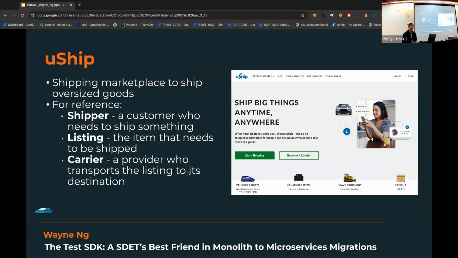And then there's a carrier, the person who takes your item and ships it to point B. These are the three core objects that interact through our system, and some of the code and examples I'll show primarily reference these. For all purposes, the shipper and the carrier are the users in our system, and the listing is the primary commodity that gets interacted with.